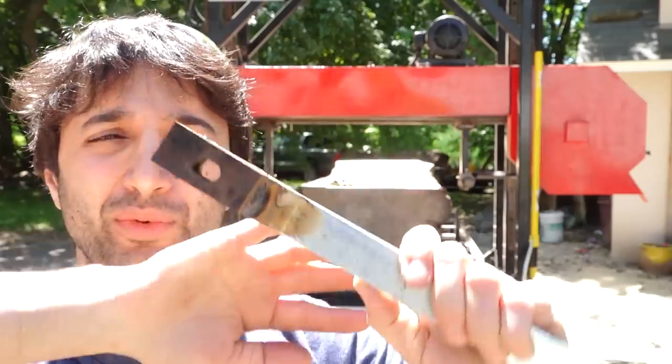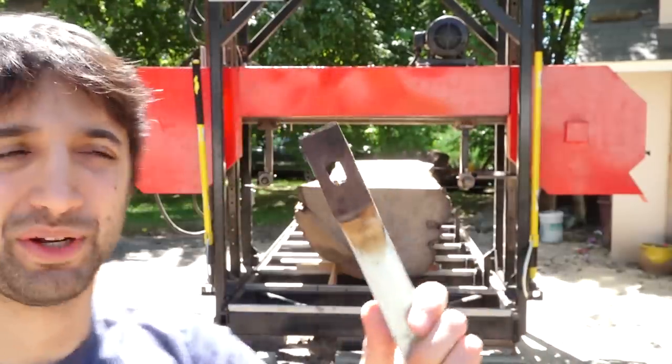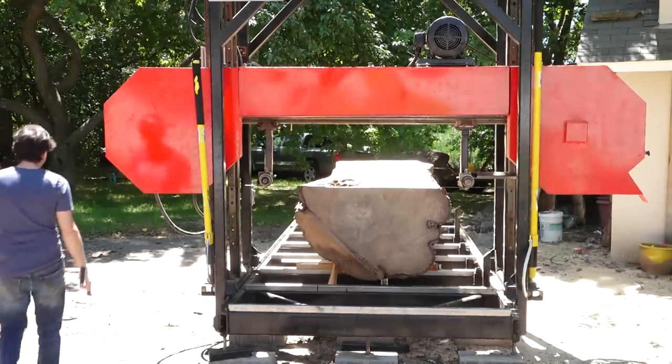So the little block just gets welded to the existing crank handle, and now I have a much bigger contact surface to go onto the actual crank.